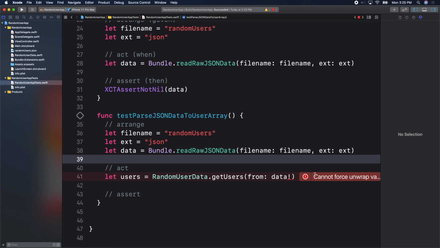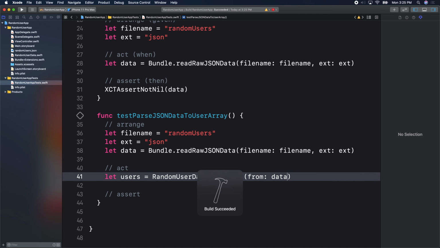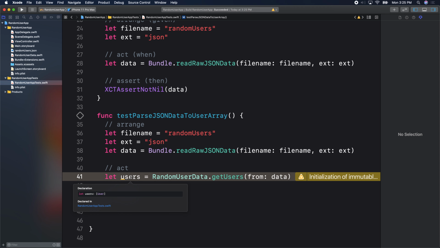Okay. Let's build here. Let's make sure that function is the same name that I wrote. Get users. We have data. What's that data here? We don't need to force unwrap this. Take this out. The force unwrap we did there, we don't need that. Sorry. Okay, so that works. If we option click on users, what's user? Look, it's a user array. That's good.